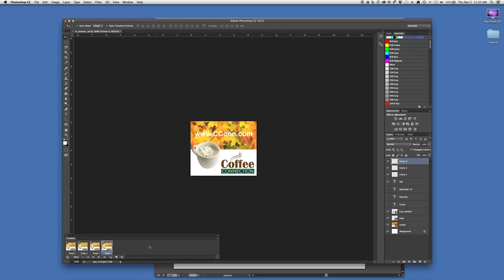To view the animation, you can click on the arrow at the bottom of the timeline panel. As you see, it goes very fast. This can easily be adjusted by selecting delay speeds at the bottom of each frame. Let's try 2 seconds each and see how that looks.